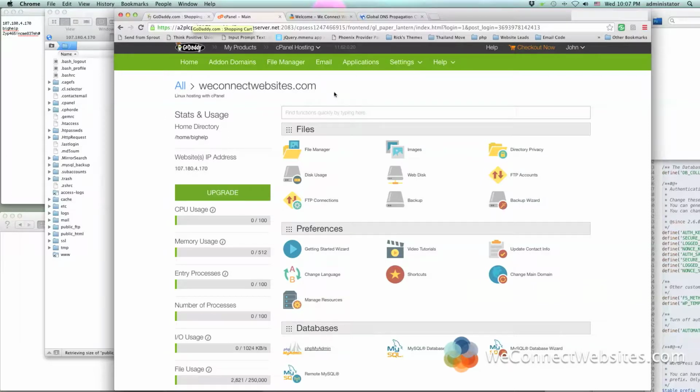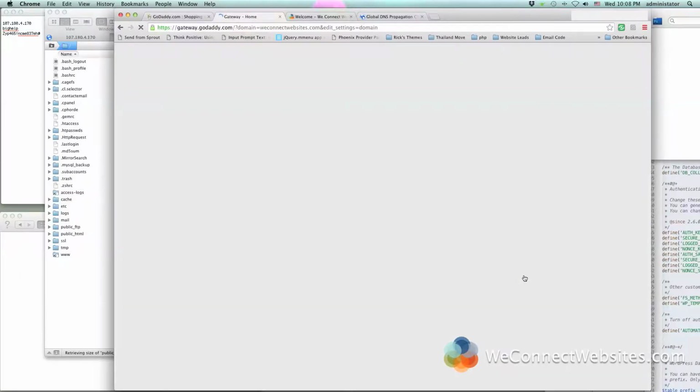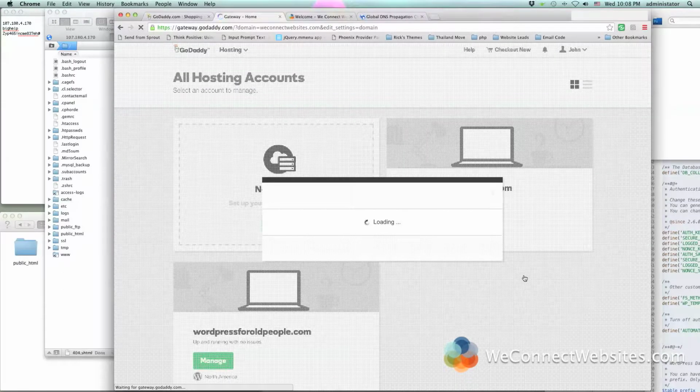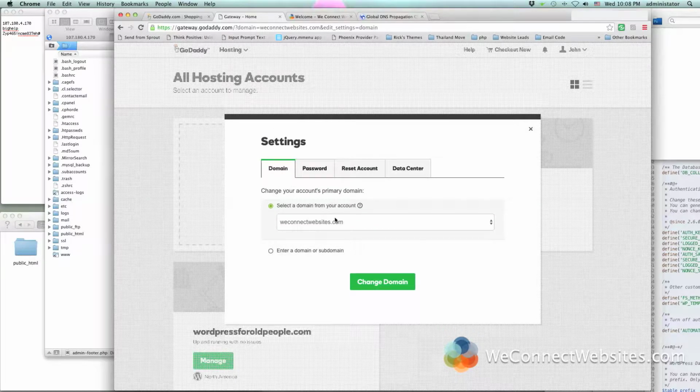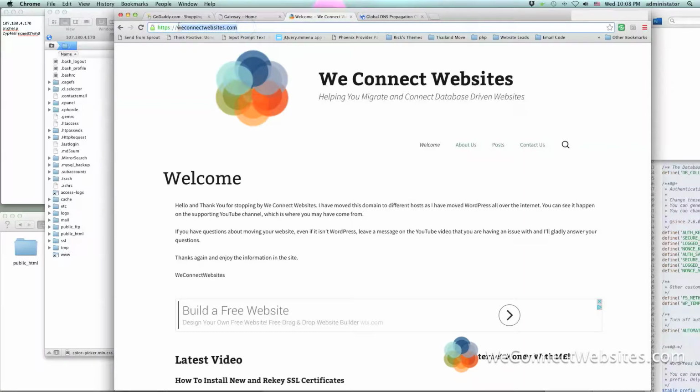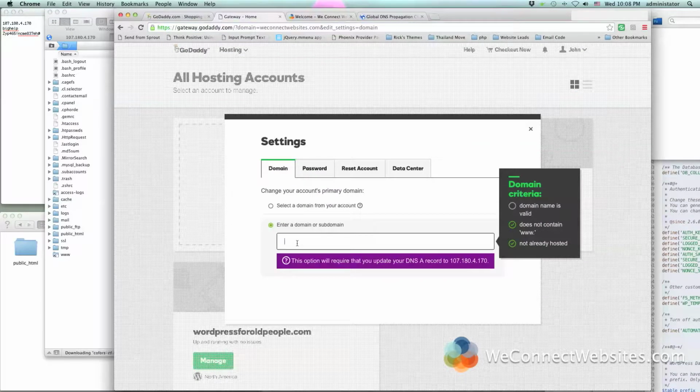Let's see, can we remove the domain name? Yeah, we can remove the domain name right now. So we're going to click on change main domain again. You saw me click on that for the change password, so now we're going to do it for the actual domain name. This is just the gateway screen again. Then you're going to enter a domain or subdomain, and grab your domain name. I'm just going to copy mine so I don't have to type it because I'm lazy, and I'm going to do old dot and then my domain name.